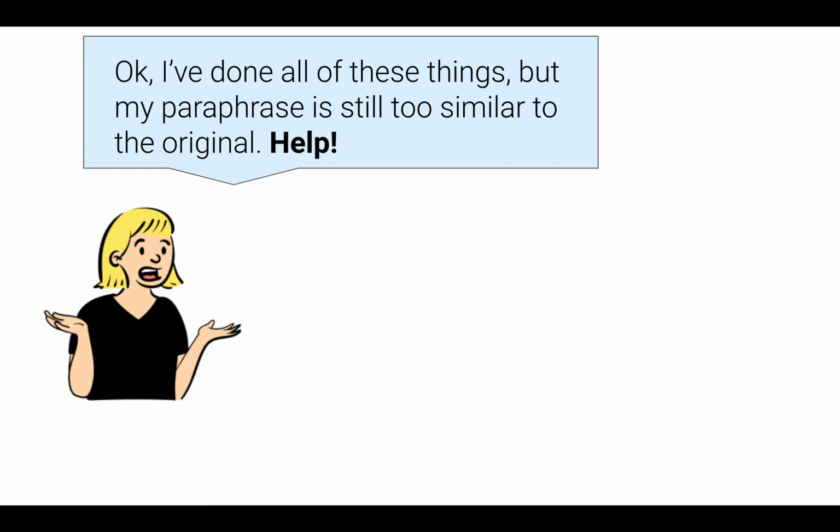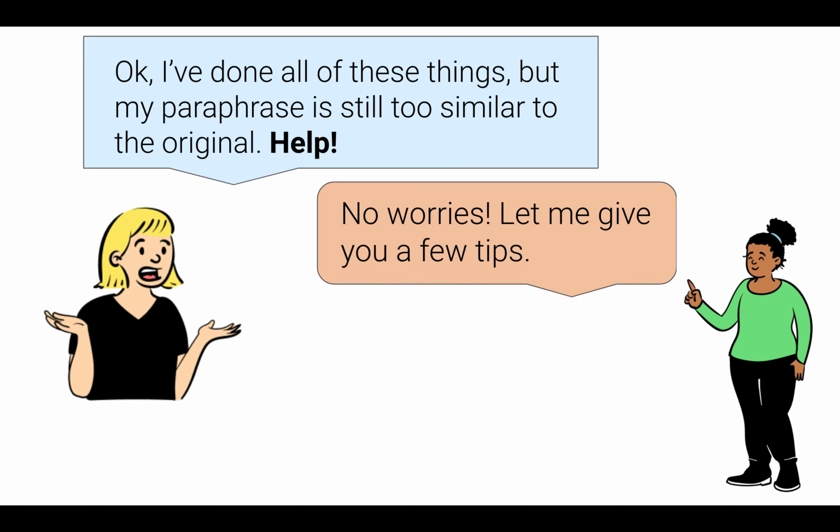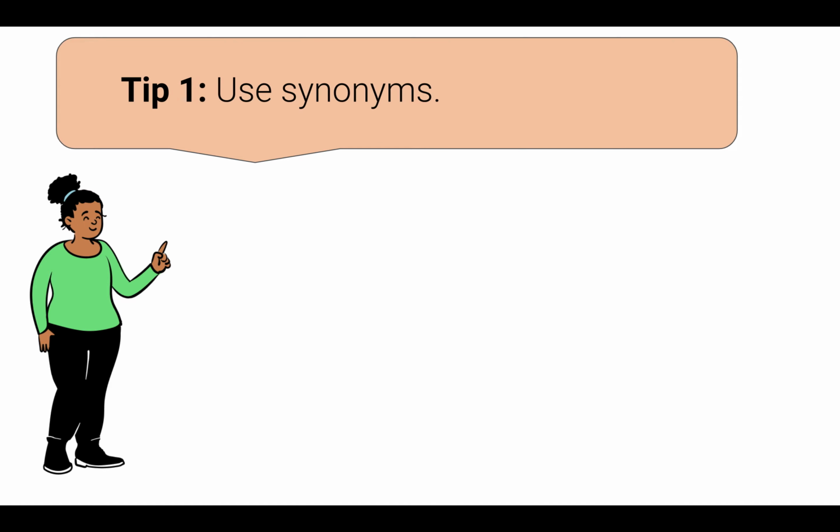Okay, I know what you're thinking. I can do all this, or I've done all this, but my paraphrase is still too similar to the original. What can I do? Never fear. I have a few more tips for you about how to write better paraphrases, especially when you're having some trouble. Tip number 1 is to use synonyms.